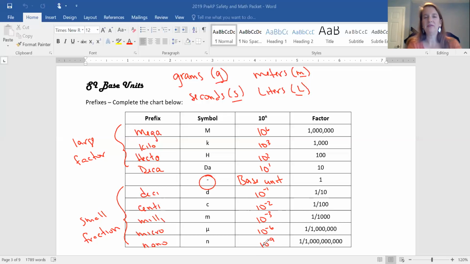Okay, now the prefixes we would put in front of the unit. So if we have kilograms, for example, we would write that as kg. If we had a nanosecond, we would represent that as ns. So now you can see that we have two letters when we have a prefix, whereas before we only had single letters. So the first letter tells you what the prefix is. The second letter tells you what the unit is that we're talking about. So K represents the kilo, G represents the grams. We're going to be moving back and forth between these different values.